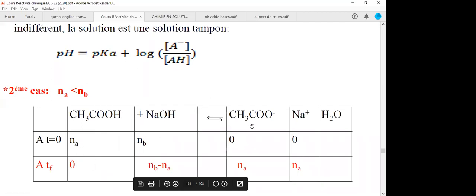So here, the number of moles of the conjugate base and the number of moles of the sodium ions that were formed is given by the initial number of moles of the acid. So in short, in this situation, if you want to know the number of moles of the conjugate base formed, if the ratio is 1 to 1, you just get it directly. The initial number of moles of the acid will be the number of moles of the ions formed, because the acid was the limiting reactant.